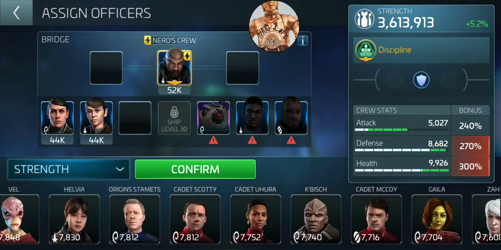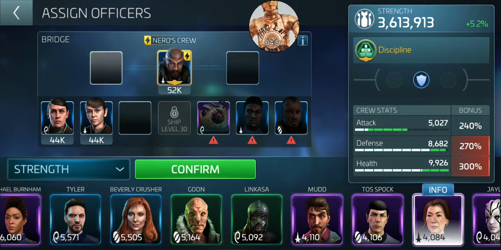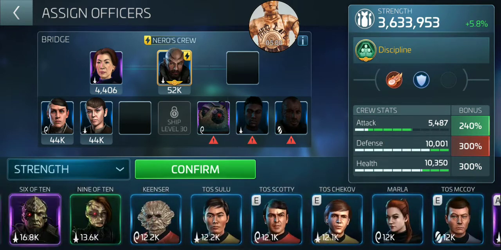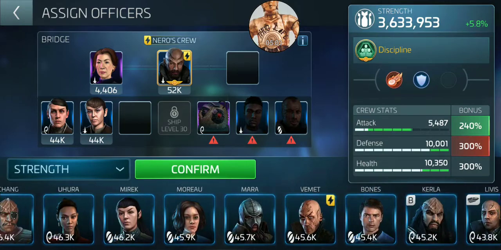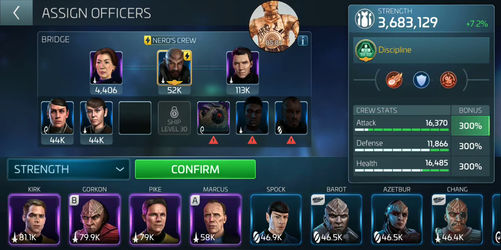So I'm going to go ahead and throw in Georgiou in my slot here to get a little bit of that extra burning in there. And then I'm going to go ahead and throw in Kang. This is a pretty good general purpose thing. It'll beef up my stats to 300%.